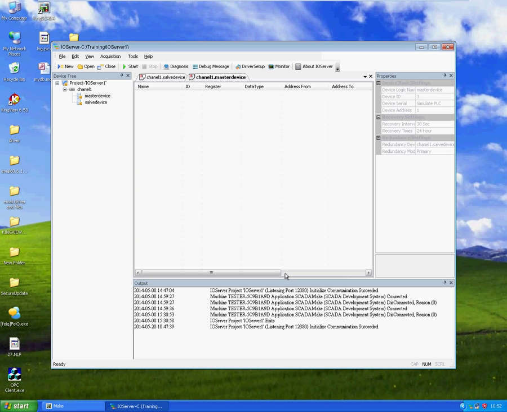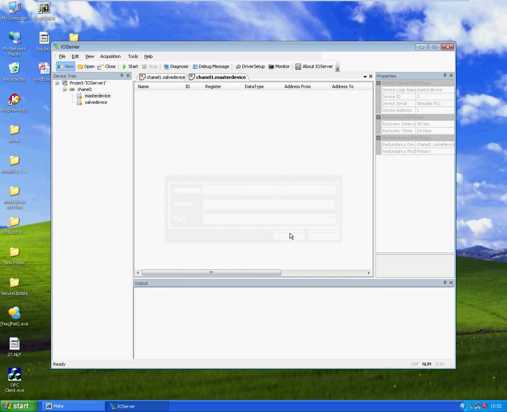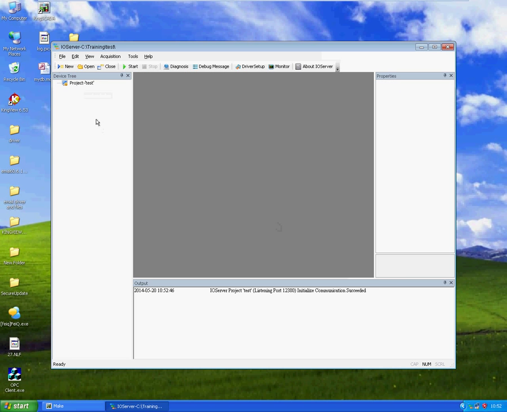Master IO server setting. Step 2. Right-click the project name and then click Edit and check Use double IO server hot standby at the same time.